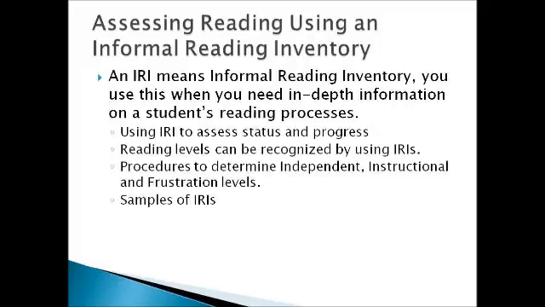Assessing reading using an informal reading inventory. An IRI means informal reading inventory. You use this when you need in-depth information on a student's reading processing, using the IRI to assess status and progress. Reading level can be recognized by using an IRI. Procedures to determine independent, instructional, and frustration levels. Samples of IRI.